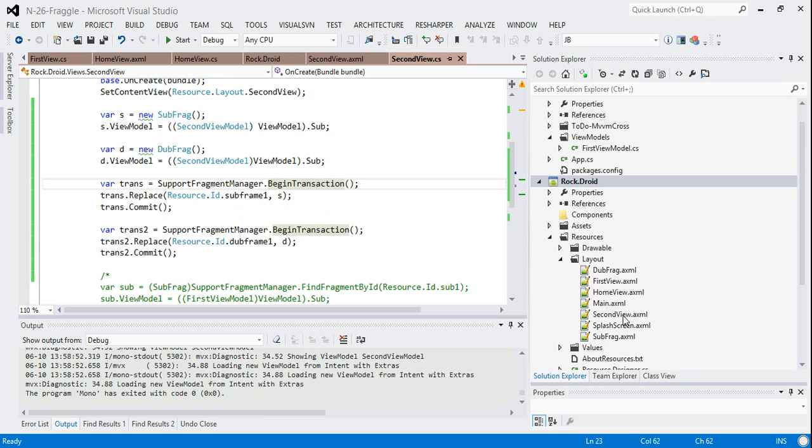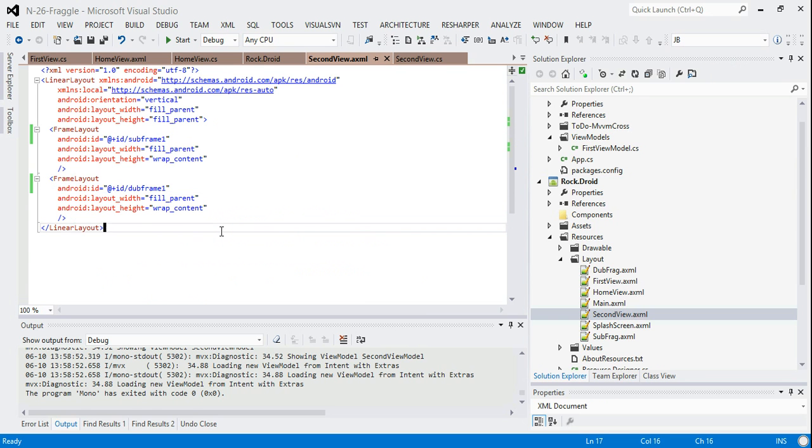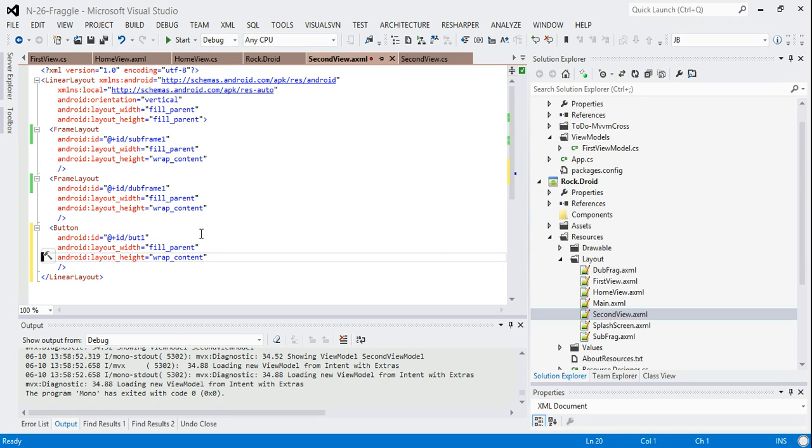And what we're going to do is edit second view, and we will add a button to the bottom of second view. And actually let's add 2 buttons. Let's push the boat out. So we'll have a but1, and this is going to have an Android:text equal to but1.